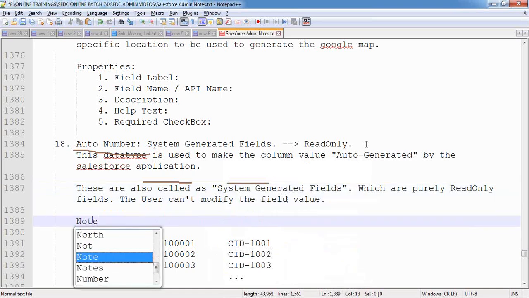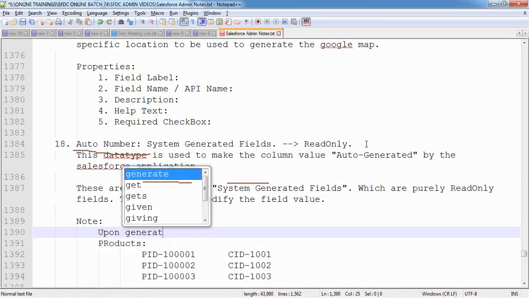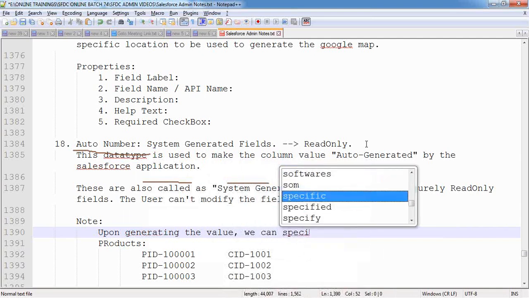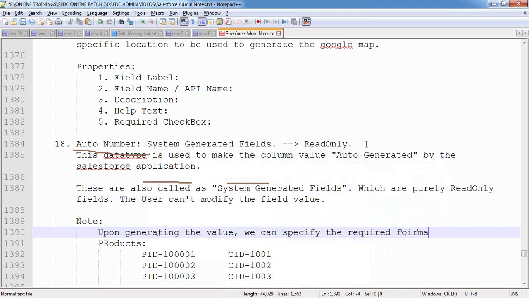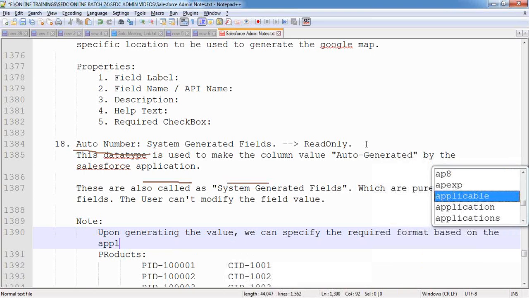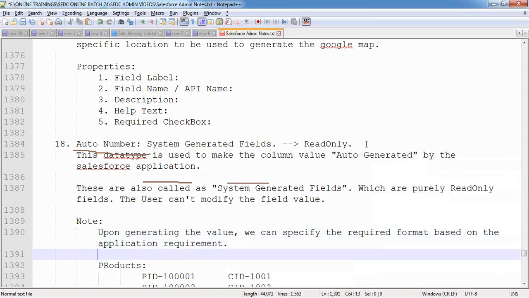Now, make a note: upon generating the value, we can specify the required format based on the application requirement. Based on the application requirement, we can specify the format also.